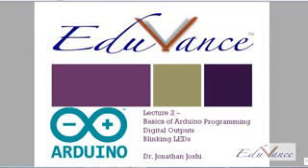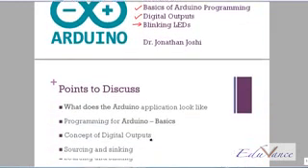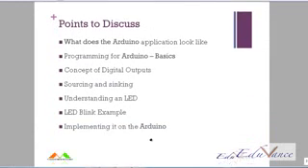So let's begin lecture 2, which will discuss the basics of Arduino programming, the concept of digital outputs, and then we will look at a practical example of a blinking LED, or light emitting diode. As part of today's lecture, I would like to show you what an Arduino application looks like. We will build something called a sketch in the Arduino application.